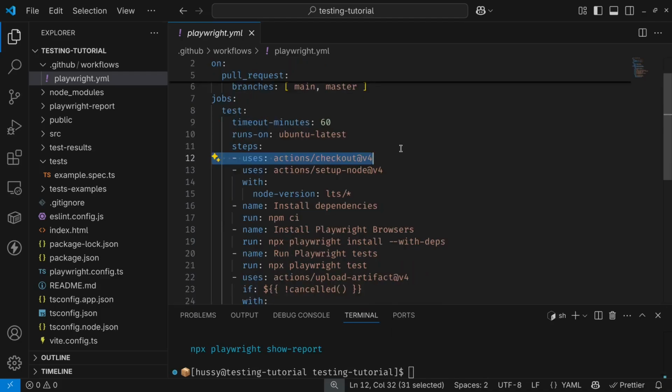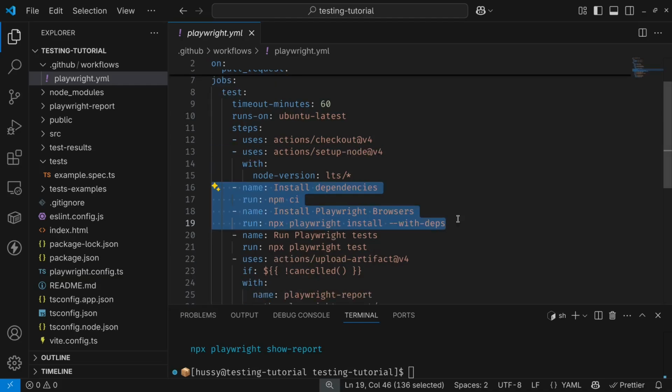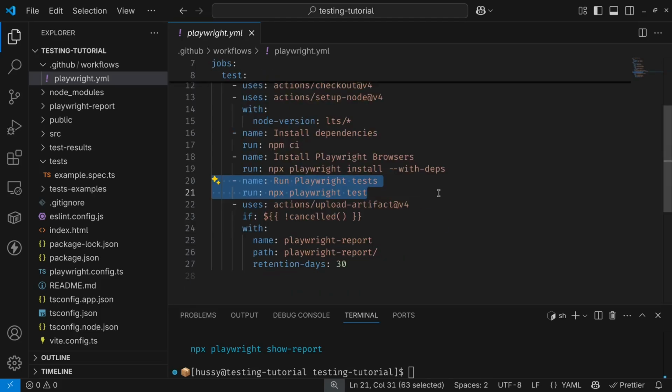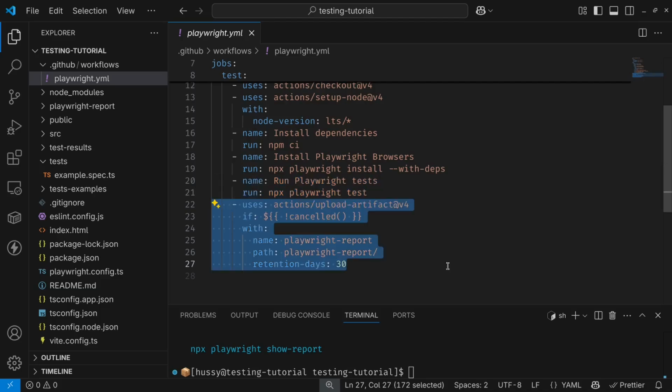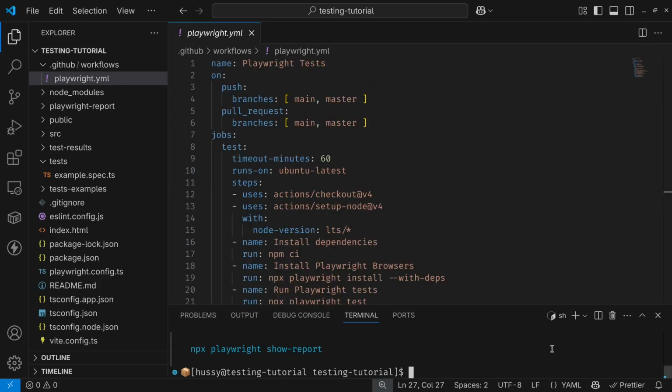Line 12 clones the repository. Line 13 installs and sets up Node.js for us. Lines 16 to 19 install all of our Playwright related dependencies along with the dependencies of the project. Lines 20 to 21 run the Playwright test, and lines 22 to 27 upload our results as an artifact on GitHub. Let's now try seeing this in action.